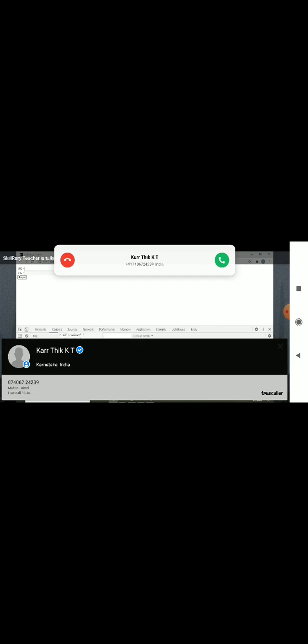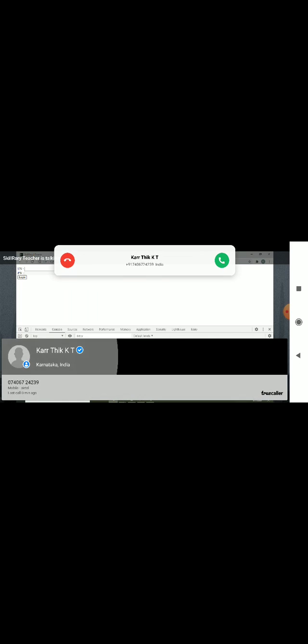What is the ID? I know that the ID is T2. Then dot. If you want to type, you can use value. We use sendKeys, but here they will use value. I want to type manager.